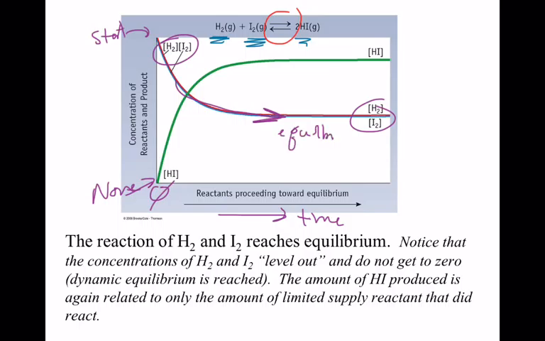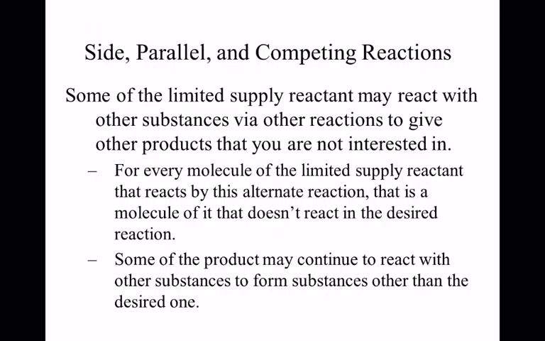Equilibrium concentrations. I don't know exactly where, but somewhere in here where they leveled off, those are equilibrium concentrations. So you're not going to get all the product because some of the product goes back to form reactants again. And it's a dynamic equilibrium, which is kind of cool because my mom even thinks it's cool. It keeps going back and forth and back and forth.